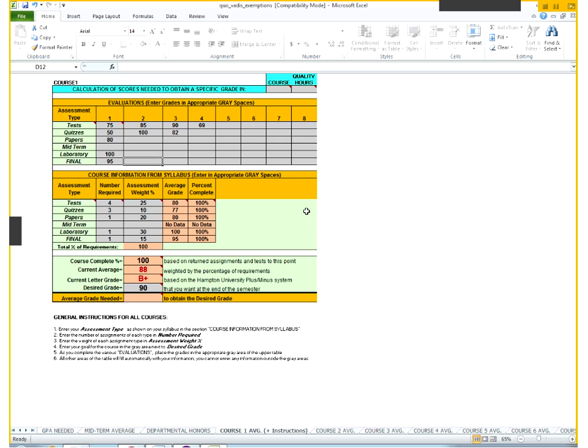All right. So do you see how it calculates it for you? You don't have to do the calculation. You just have to know the percentages, the number of grades in that category, and then put in the grade. You got that? Anybody didn't get it? Don't be scared to say you didn't get it. Your course syllabus should tell you your percentages. Your course syllabus should also tell you how many tests you should have scheduled that semester. How many papers to do, so you should be able to put that in. And then you just plug in your grades. And the computer system calculates the grade for you. Okay? So that's for your individual courses.